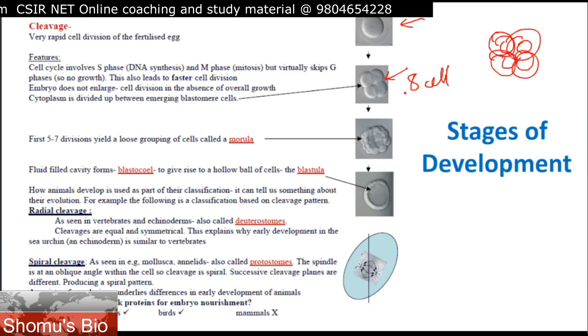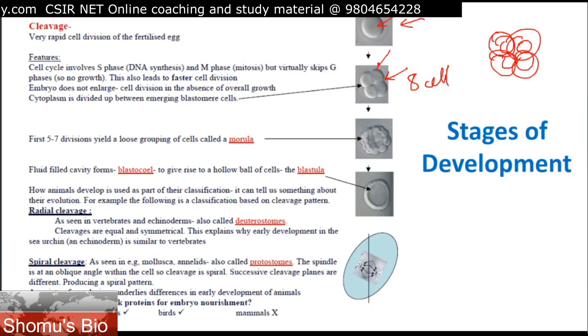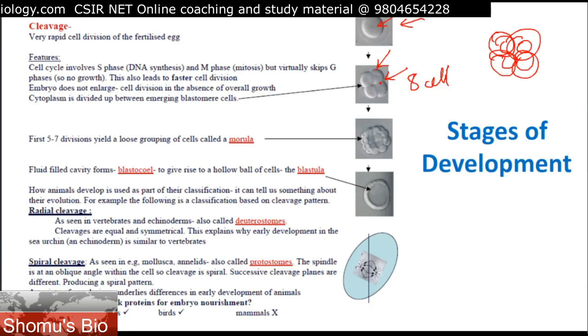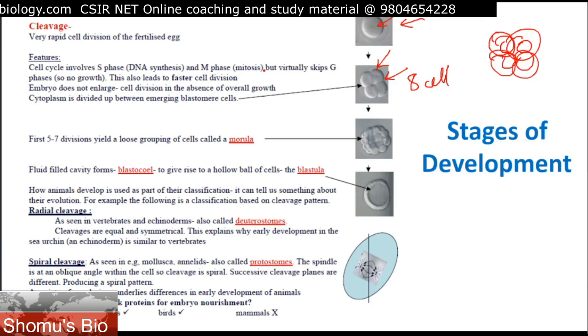Okay, so here this 8 cell stage we can easily see, and you can see that the size of the cell that was present as single cell and 8 cell is not that much of a difference. They are very much similar, although they are divided into 8 cells and they stick to one another. Right? They are sticking to one another. They are not totally separated.